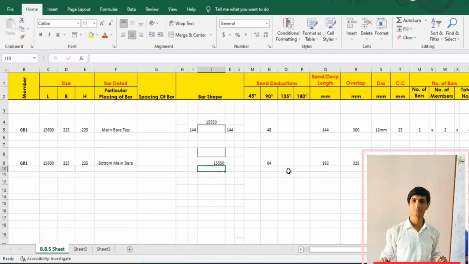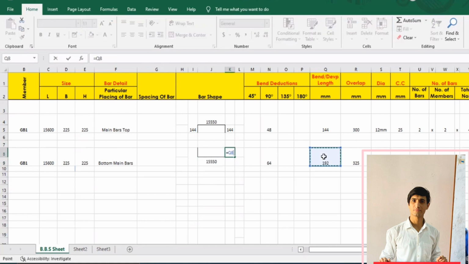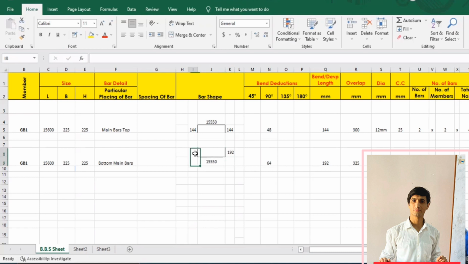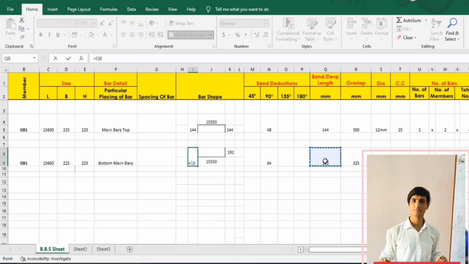Hit enter. Let me drag it over here and move it toward this direction, and this is equal to, we have found out the bend and development length. It is okay, and we have found it over here as well, and I'll simply move it toward this direction. No, it is in center.